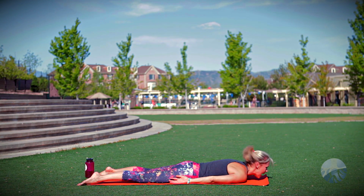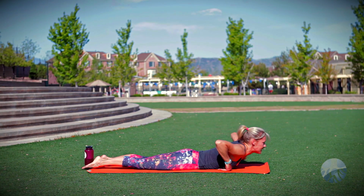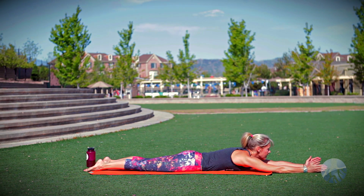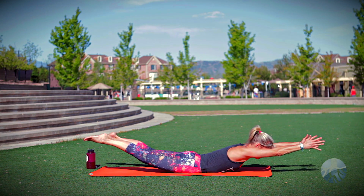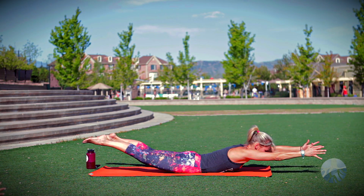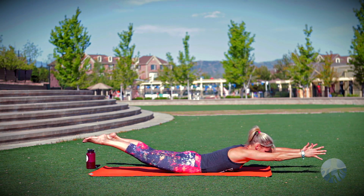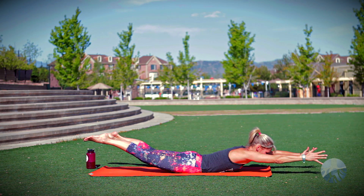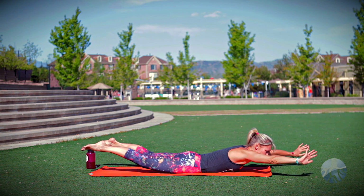Bring chin back to the mat. Bring feet back in line with the hips. Extend both arms straight forward. Palms are gonna face each other this time. A little more upper back and shoulder strength. Inhale, lift everything off the floor. And release, left ear to the mat.